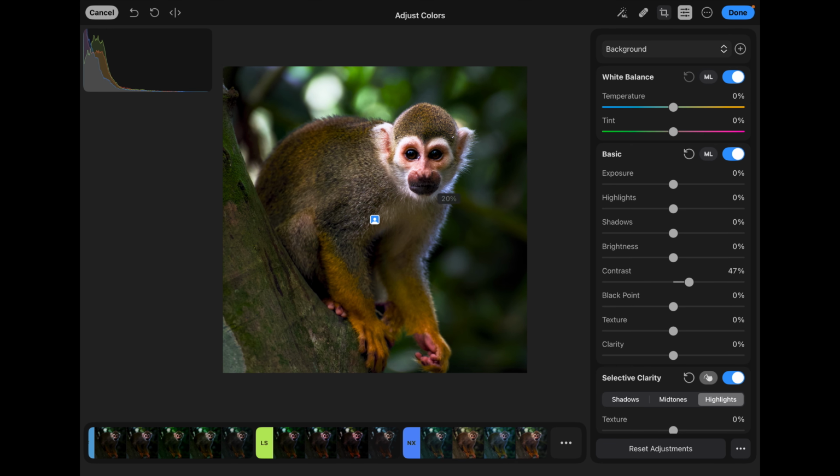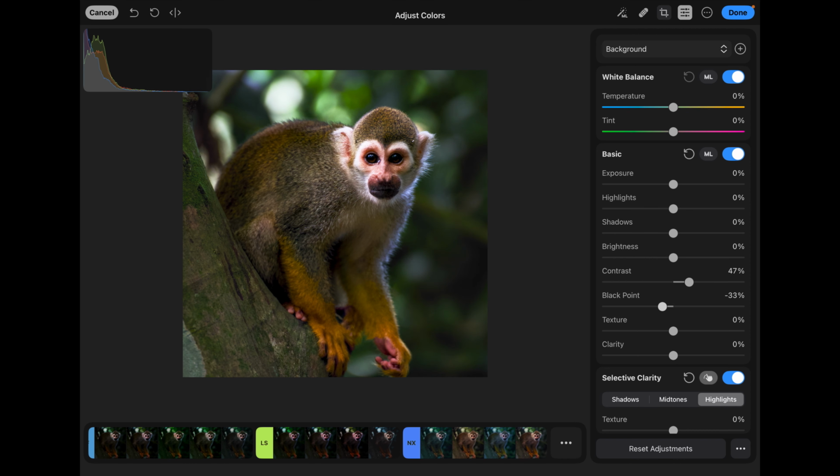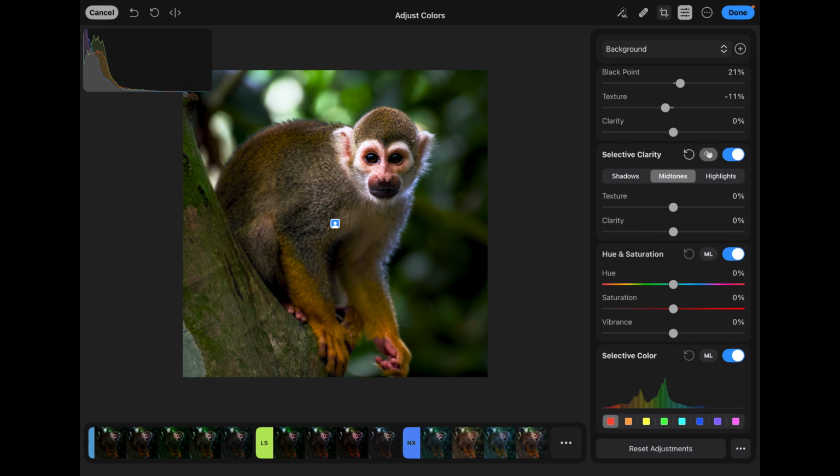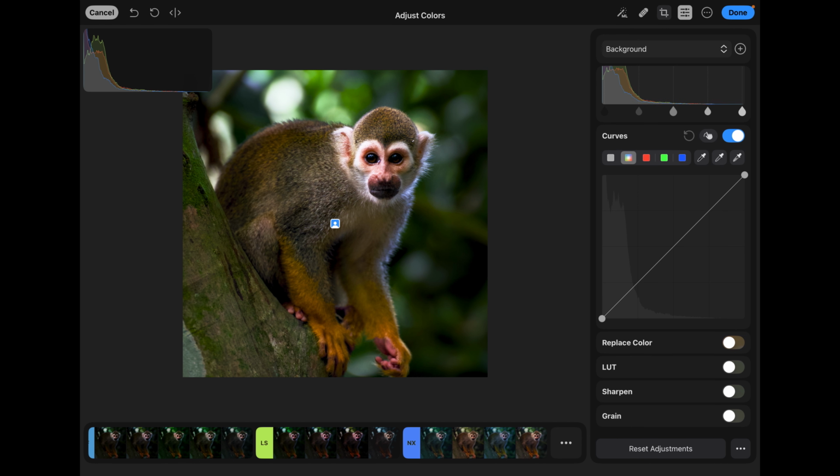Remember, my first edit was on the adjustment layer for the entire scenario, and then I jumped into the subject layer to fine tune and distinguish the subject, and now I'm going into the background layer to further emphasize the subject. So what I would do is I would entirely change the subject, entirely change the background, so the subject will be on the main focus of this image.